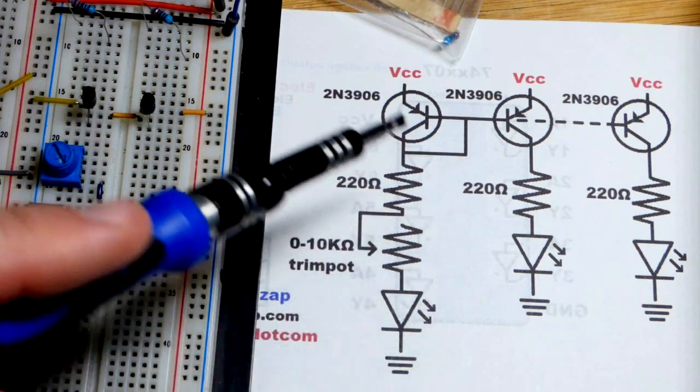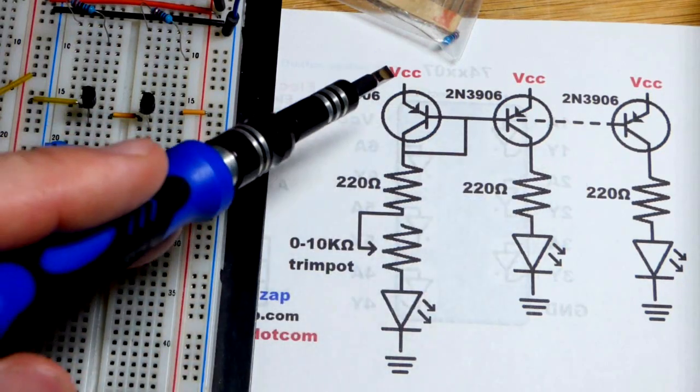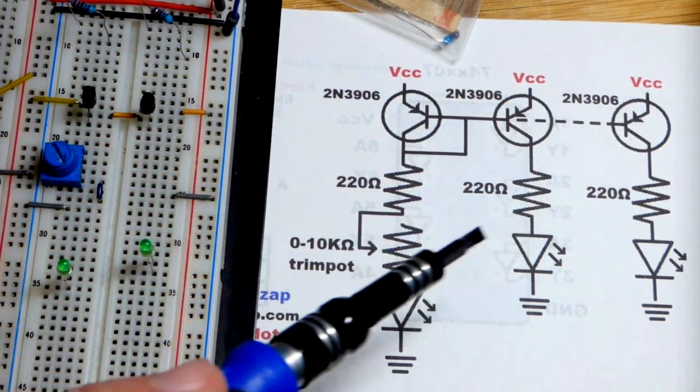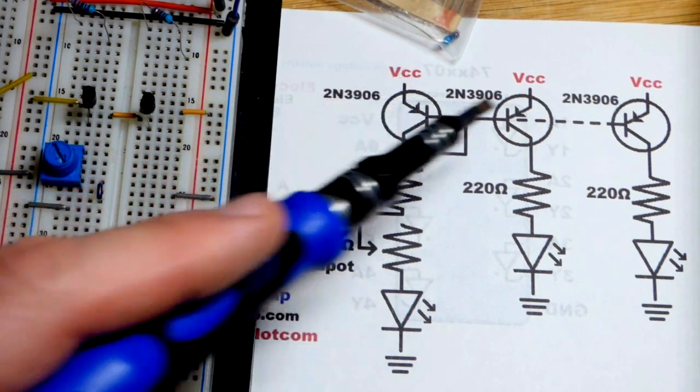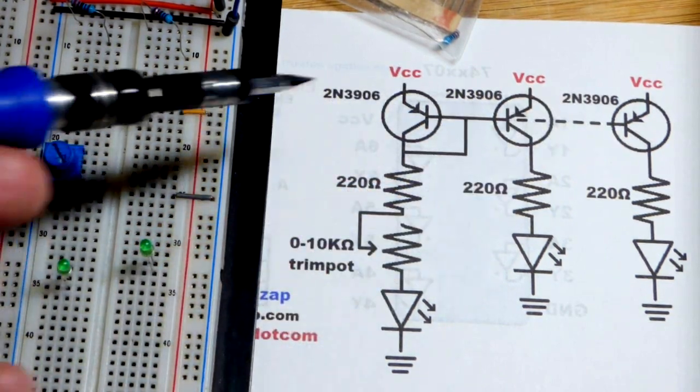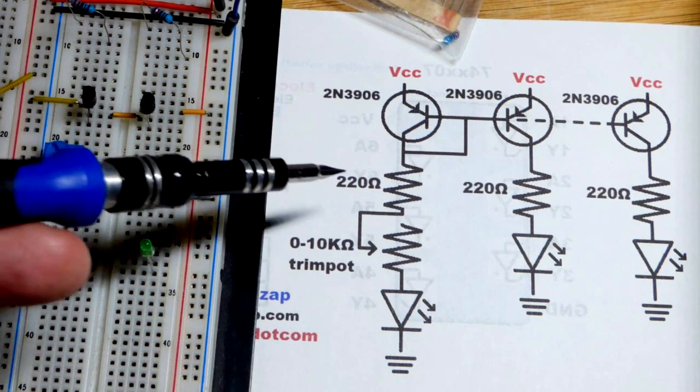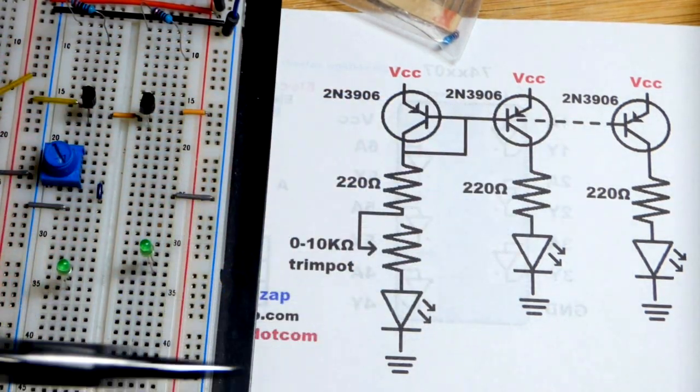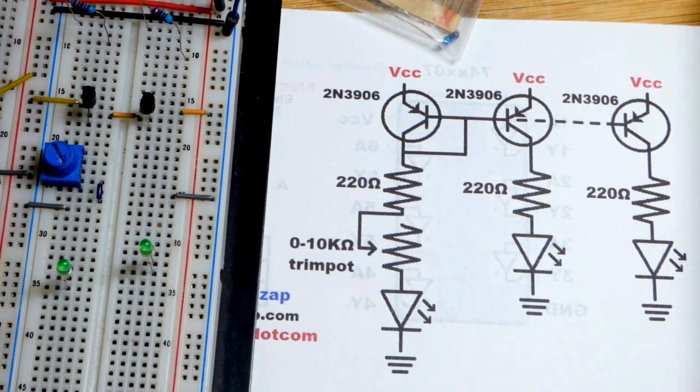So now here is the basic circuit. I meant to put 5 volts up there. We use 6 volts in the demonstration, so now it's going to be 6 volts. But otherwise, these are the components that I am using right there.